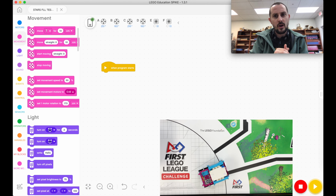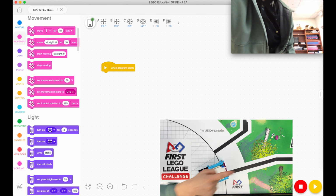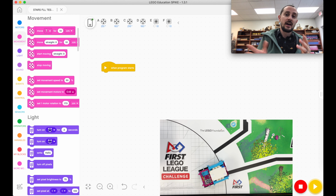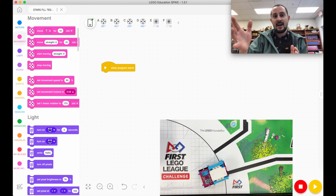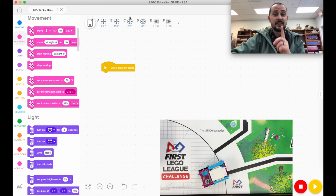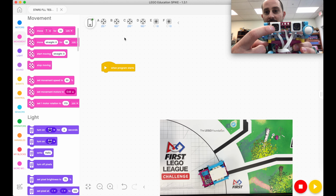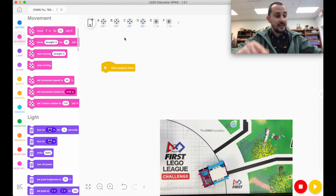So we're in our programming environment, and we want to follow a line, say this line that goes out to the east side of the FIRST LEGO League mat. I'm going to use my light sensor that's on the right side of the robot, F. The first thing I want to say is that these sensors aren't the greatest at showing color, but they're really good at showing reflected light.